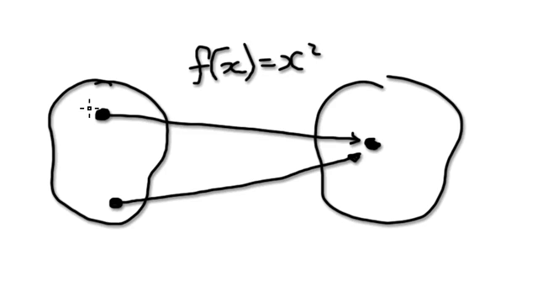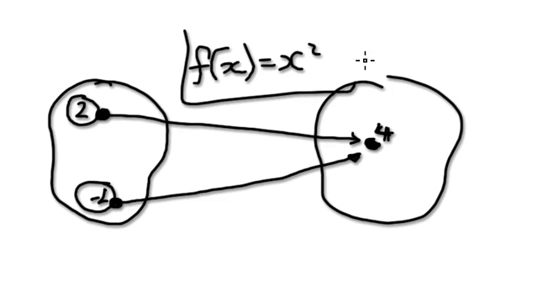In the previous video, I reminded you how you can imagine what a function is. A many-to-one function is when you have multiple values over here mapping to the same thing. For example, if you look at f of x equals x squared, if you put the number 2 in here, it will get mapped to the number 4. And if you put negative 2 into the machine, it will also spit out 4. So this is an example of a many-to-one function.